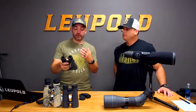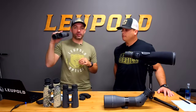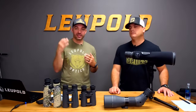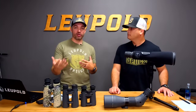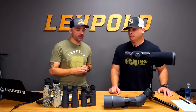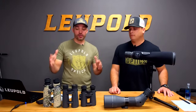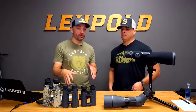But for a binocular, use them for an extended period of time. Throw them up to your eye and spend 5 minutes looking through them. Yep. Are you going to get that eye fatigue? Does it hurt? Pan, look up and down. That grid pattern that you were talking about, in a hunting situation. Are the binoculars causing any kind of distortion? That again is going to play into your eye fatigue. And really put them through the paces, right? We encourage you to do that because we know that our lineup of products performs extremely well, and you're going to see the difference when you do those tests.